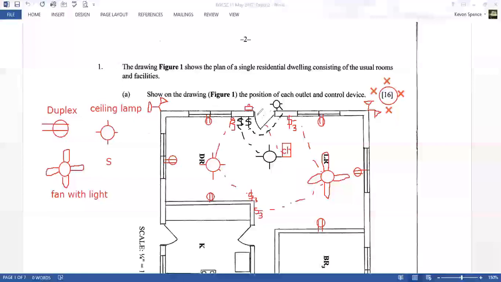So whenever you're looking at the door fixture here, the curve section means that's the opening of the swing. The line means that's the door itself. So you enter a room, the switch must be at the point of entry and not be behind. So that's how you don't lose points. That's how you keep your points.